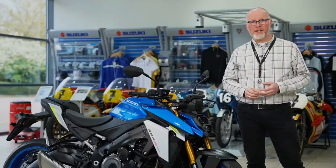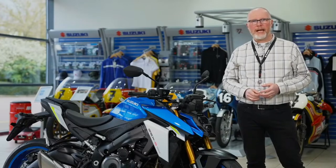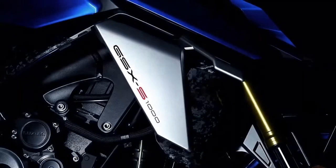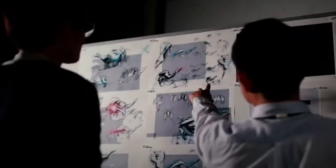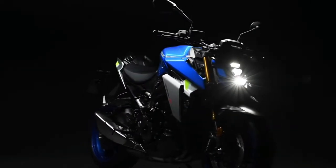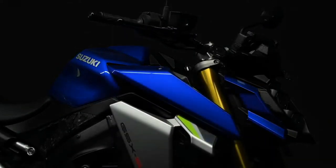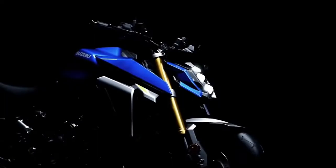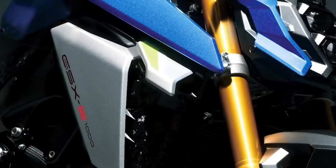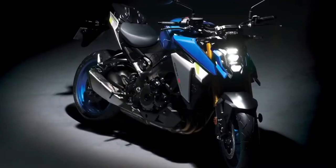Let's take a look at the design philosophy and engineering targets of our team at Hamamatsu when they came to designing the new GSX-S1000. High on the list of objectives for the team of engineers and designers was a new look, and immediately obvious is the bike's new aesthetic. The bodywork and lighting is completely new with a focus on sharp, angular, aggressive lines and a powerful stance with a mass-forward demeanor. Its street fighter looks are enhanced with textured radiator shrouds, MotoGP-inspired winglets, and side panels that feature an urban camo-inspired design.